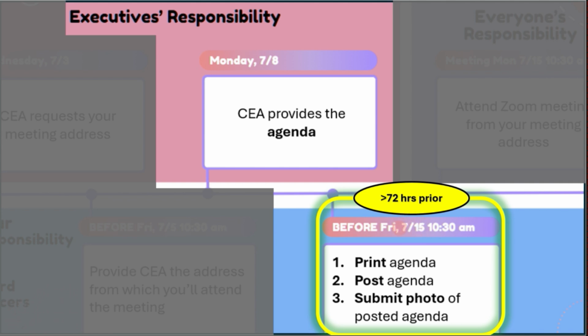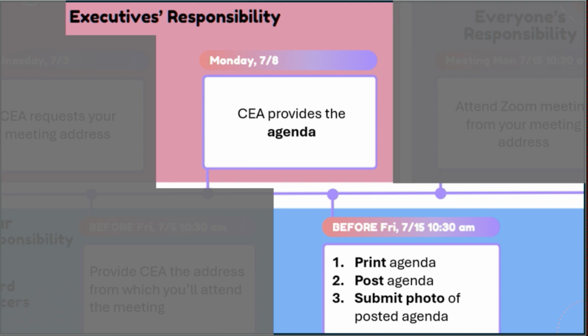If the meeting is on the 15th, on a Monday, then we need to have our agenda photos posted by Friday at that same time as the meeting. If the meeting starts at 10:30 a.m., we need our agendas posted before 10:30 a.m., 3 days before on that Friday.